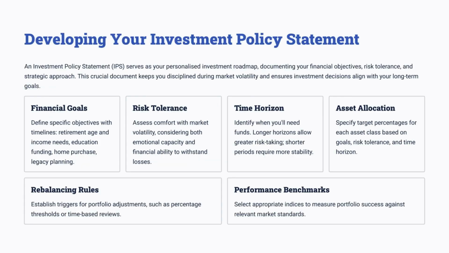An investment policy statement, IPS, is your personalized investment roadmap, detailing financial goals, risk tolerance, and time horizon. Define objectives like retirement or education funding, assess risk comfort, and set asset allocation targets. Establish rebalancing rules and performance benchmarks to maintain discipline and ensure alignment with long term goals during market volatility.